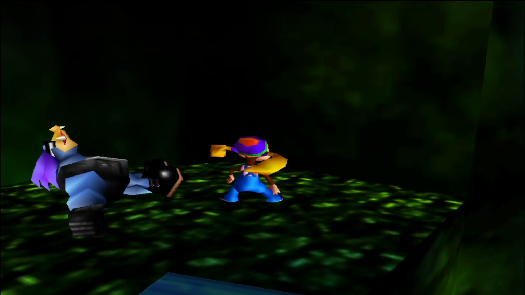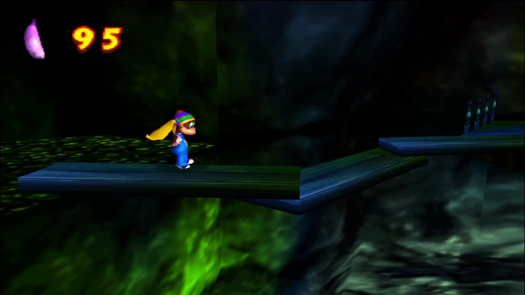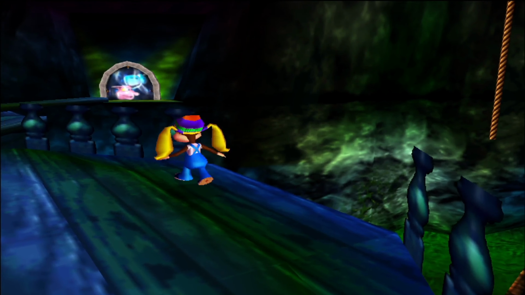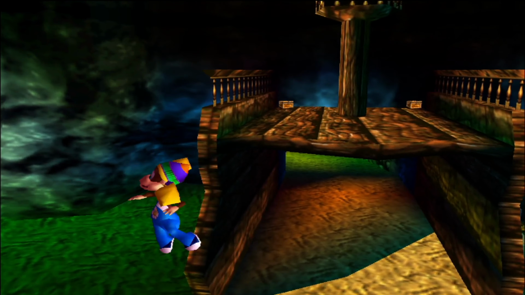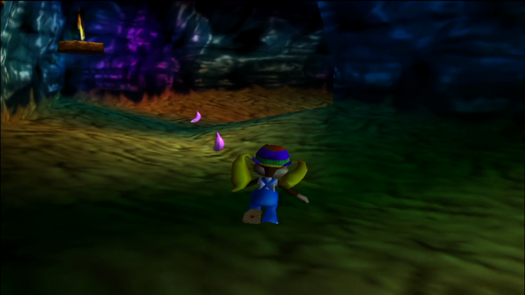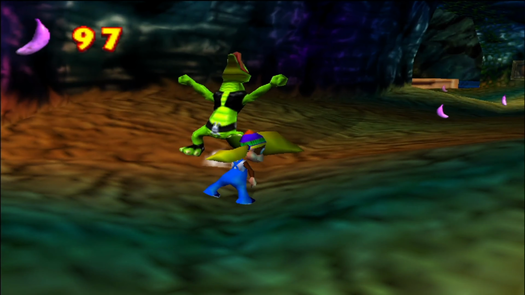And there we go. Pick this one up for 95. Now, oh yeah, the final 5 for the banana trail leading towards the main room. Never actually went there because of using the warp pads all the time. Oh, make sure to pick up all of them.